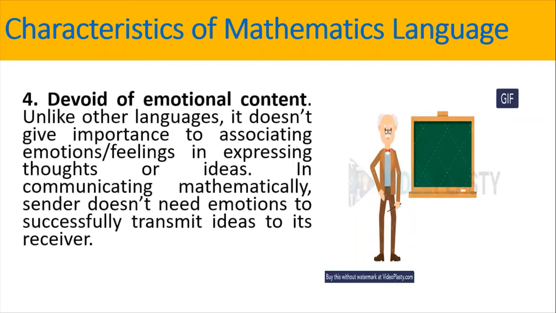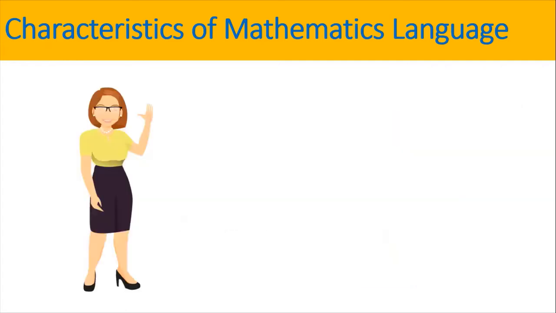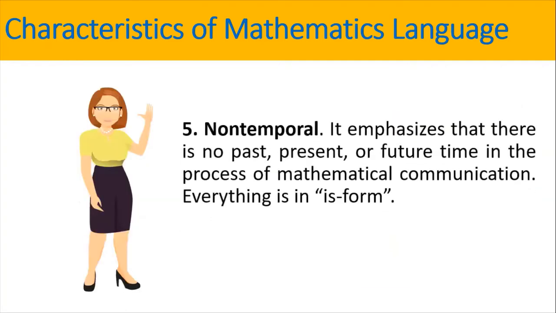Another, devoid of emotional content. What do you mean by this? Unlike other languages, it doesn't give importance to associating emotions and feelings in expressing thoughts or ideas. In communicating mathematically, the sender doesn't need emotions to successfully transmit ideas to its receiver. Last, non-temporal. What do you mean by this? It emphasizes that there is no past, present, or future time in the process of mathematical communication. Everything is form.